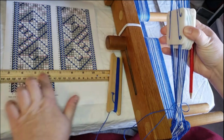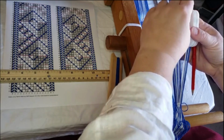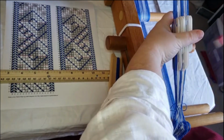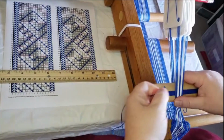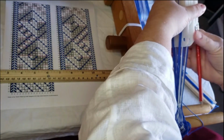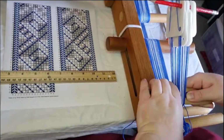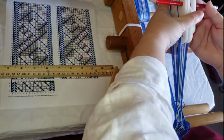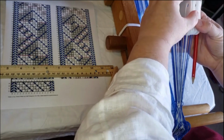I like using a ruler to follow along so I can keep track of which row I'm on. 2 forward, 2 back, 4 forward, 4 back, and the rest forward. It's very satisfying. After just a few turns of the cards, you already start to see the pattern emerge in your weaving. Next row, row 7, 8 forward, and 6 back.